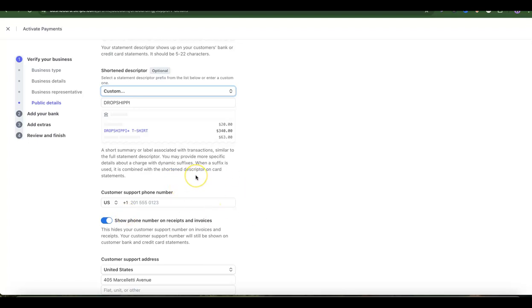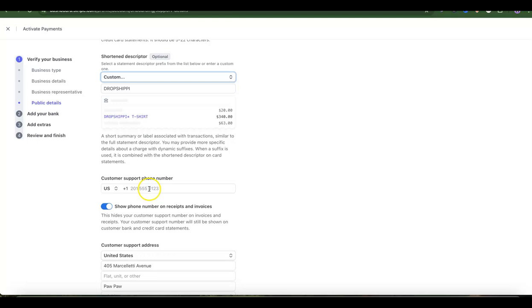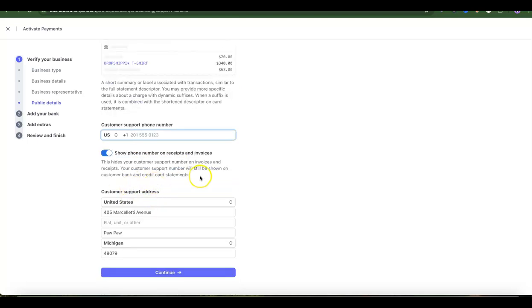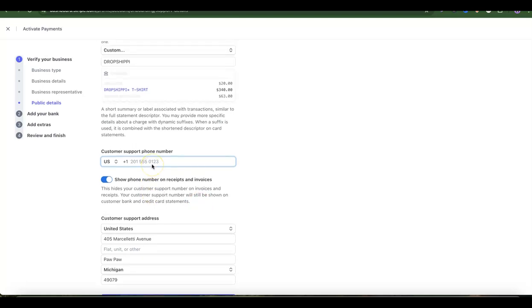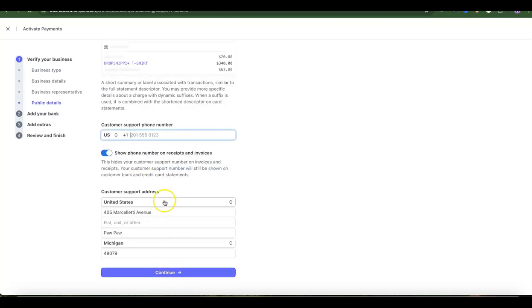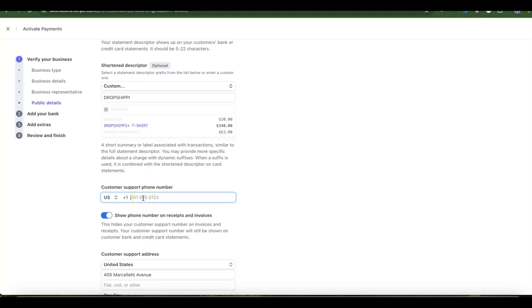So this is going to be a number that will be added as your customer support. So you can as well add your US number here. So I'm just quickly going to enter my US number here. Then after that, you want to scroll down, then verify the customer support address, and if everything is okay, what you want to do is click on continue. So here I'm going to enter my US phone number and proceed to the next stage.